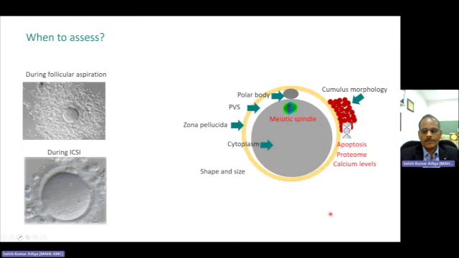In a routine IVF procedure, the primary assessment happens as soon as the follicular fluid is received in the lab. The secondary evaluation happens prior to ICSI or after denudation of the cumulus mass. Conventionally, the oocytes are assessed for their shape, size, the zona pellucida, the cytoplasm, the polar body, the perivitelline space, and also the surrounding cumulus cells. There is also a possibility to assess the meiotic spindle, the apoptosis of cumulus cells, and secretome profiling, but these parameters are quite complex and are not routinely done in the IVF lab.